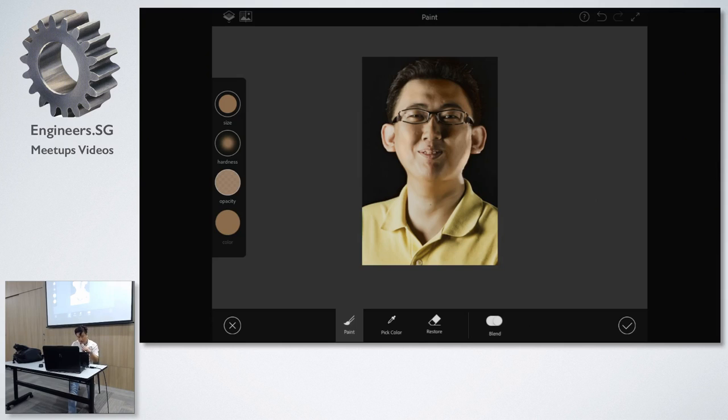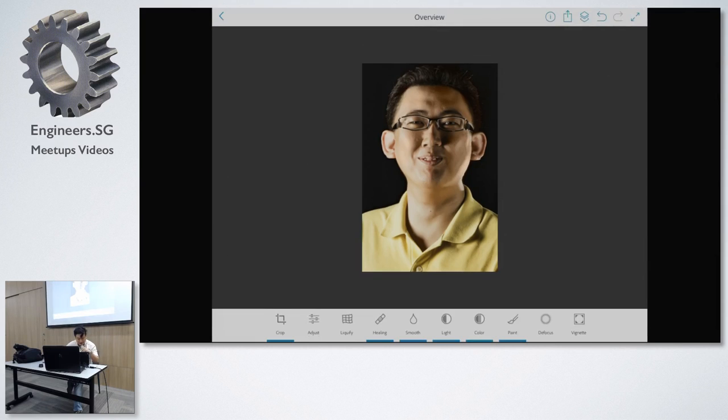You can see that over here, the blend option is actually turned on, okay? If you do not blend, you can see that he kind of looks like that now. That's the foundation that I applied on him, okay? So you want to make sure that you have blend turned on so that it blends nicely into the skin, okay? So that it looks more like makeup and less like face paint. Of course, if you want to draw face paint like Ultimate Warrior on him, you can. Just turn off the blend and paint red and green onto him. You can, okay? So now that I've done this, I'm happy. I'm going to say okay, and there you go, okay?